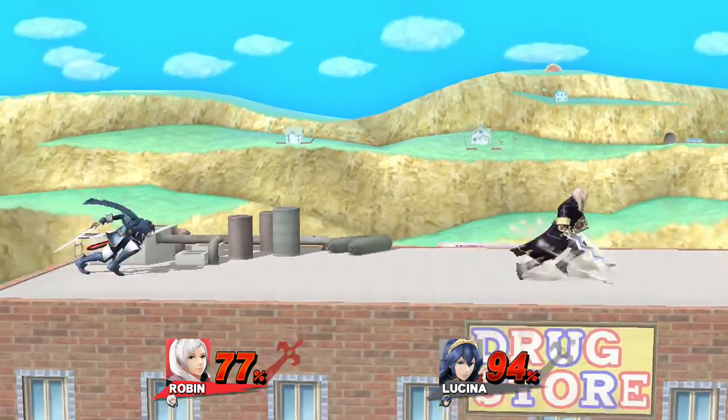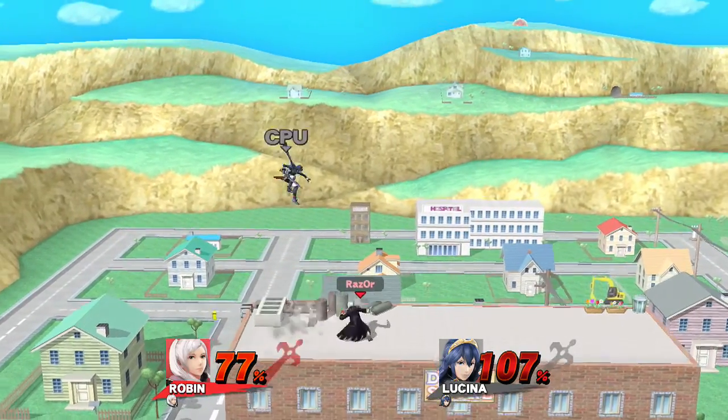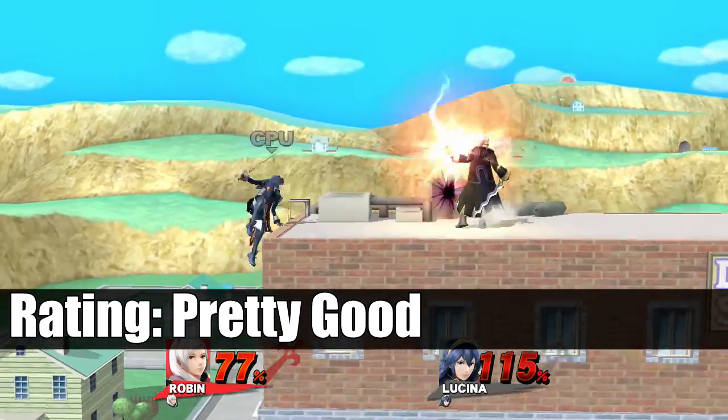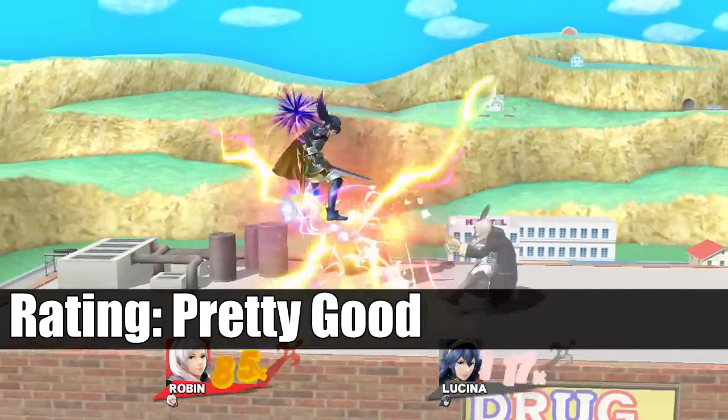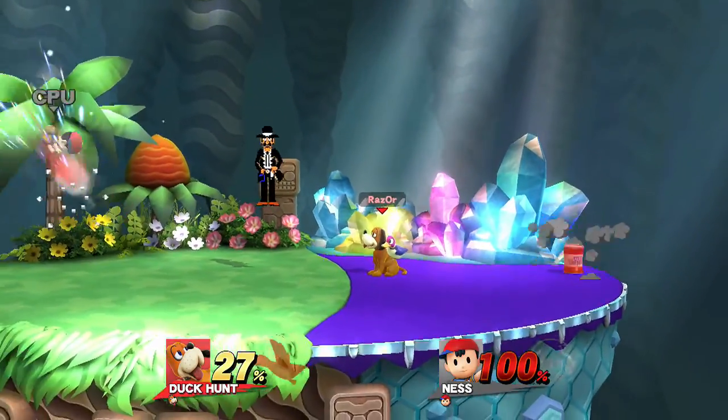The key is to use your tomes and Levin Sword, knowing when to use them and what to do when you lose one, while being patient all the while. Rating: there's no one else like him, or her, whichever. Pretty good. Duck Hunt's moveset is about as unique as the very idea of him being a character in Smash 4 in the first place.